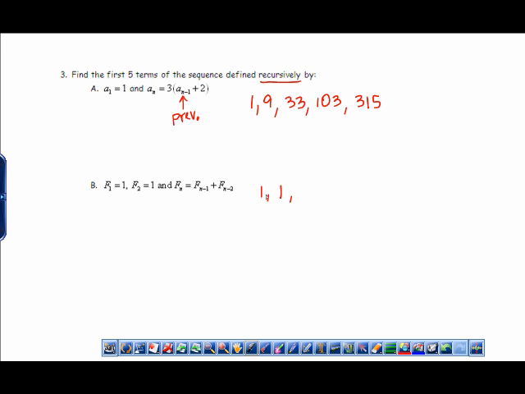So in order to get the third term, I have to add up the 2 previous numbers. Okay, so the third term is the first term plus the second term. So that's going to be 2. All right, now to get the next one, I'm going to add 1 and 2 to make 3. And then to get the next one, I'm going to add 2 and 3 to get 5. It's not the summation of the whole thing. It's just the 2 previous terms.